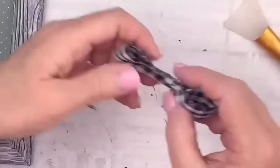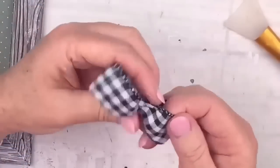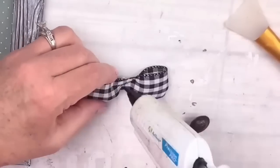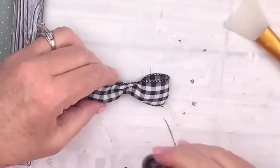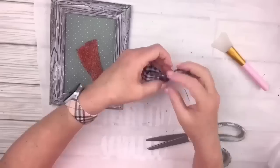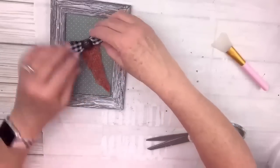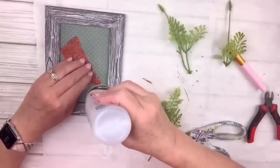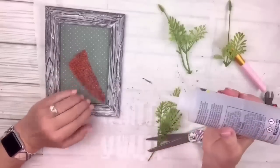And I'm going to just kind of fluff my little bow and just get that button right in there where that little piece that juts out on the back of it is. That's where it's going to sit. Isn't that cute? And then I'm going to take my Beacon Fabri-Tac glue, and I'm just going to put the glue underneath the little burlap carrot.